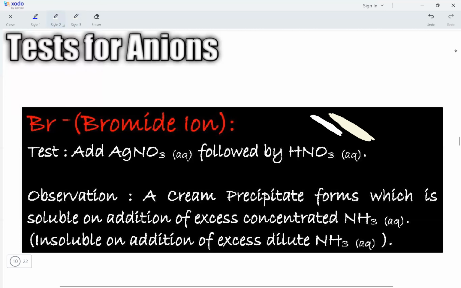So now let's put the two colors together. Here I have white at the top, and here I have the cream color at the bottom, and I've combined the two colors to show you that yes, there is a difference between them. So as you can see, the one at the top is of chloride ions, and the one at the bottom is for bromide ions. So these are the color changes when you add silver nitrate to chloride and bromide ions.